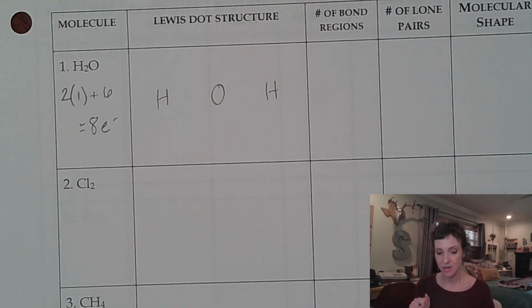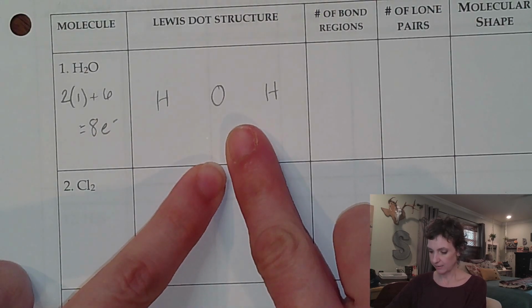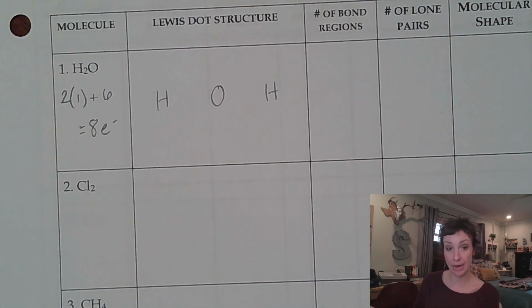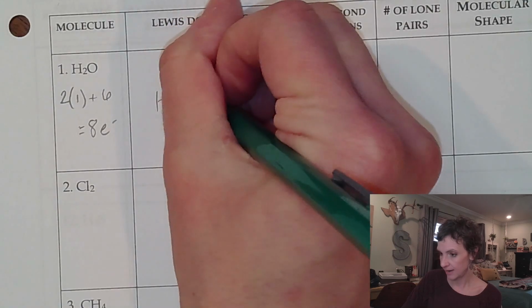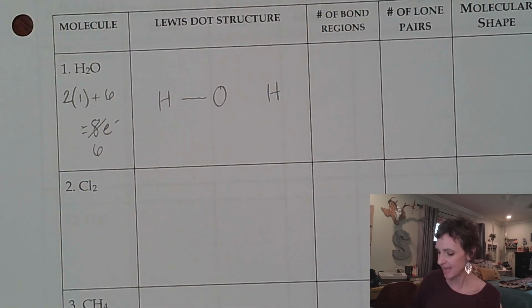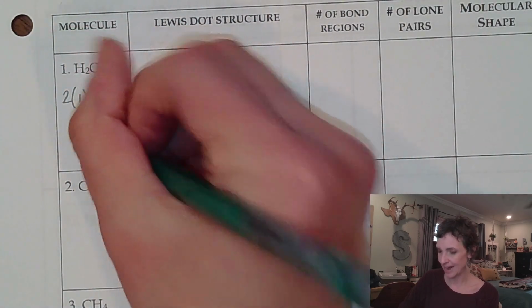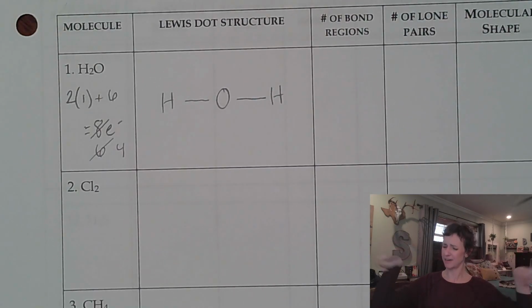Step 3 says you're going to use a pair of electrons to bond each of the outer atoms to the central atom. So that means I'm going to be drawing a line. A line represents that shared pair of electrons. Each time I draw a line, I'm going to be taking 2 off of my electron counter. So I'm going to draw a hydrogen, connect it up to oxygen. That means now I have 6 electrons left over. And then I'm going to connect the other hydrogen up to oxygen. So that was 2 more electrons taken away. I now only have 4. All right. The next step, step number 4, says to distribute remaining electrons to first my outer atoms.